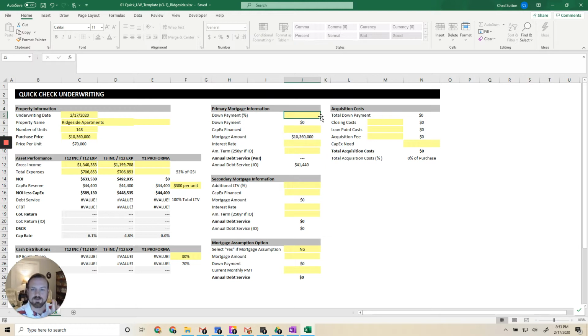From a down payment perspective, until you know otherwise, start with 25%. If it's in a less desirable market, let's say, I don't know, Lawrenceburg, Tennessee. Sorry if anybody lives there, but that's a small little town. Lenders don't like it. You're probably going to have to put down 30 or 35%.